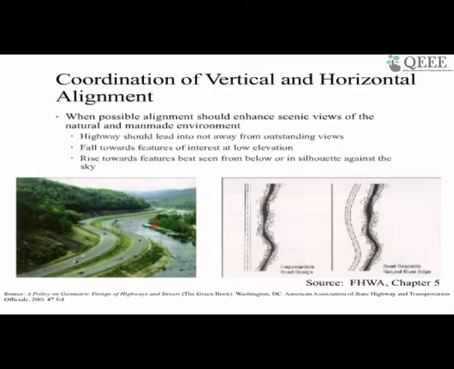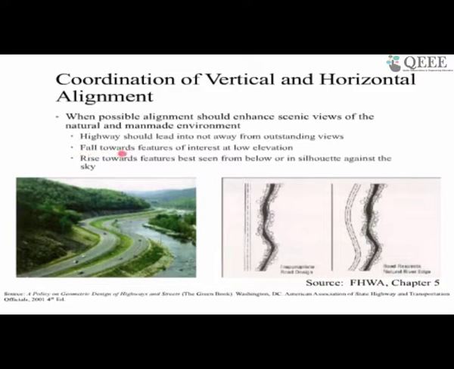So if you have a river like this, and you are constructing a highway in a straight line like this, it is nice, but it is not meandering along the river. But if you do this one, then it is going to be quite pleasing. That is why we are saying that the highway should lead into, not away from, the outstanding view.